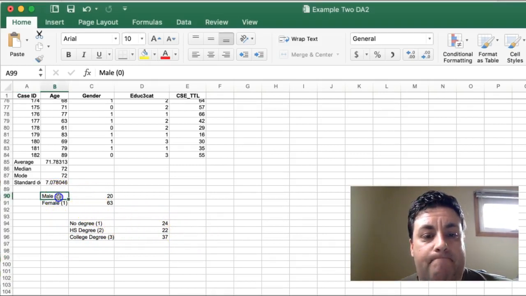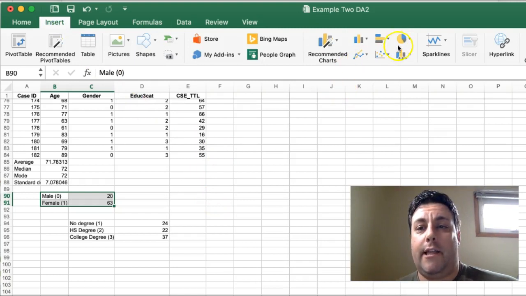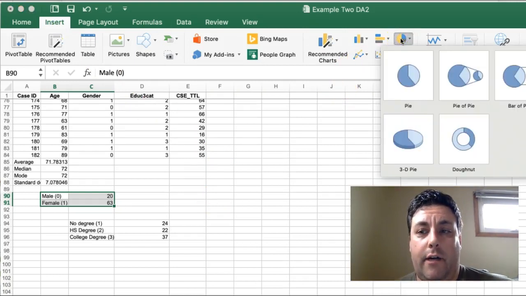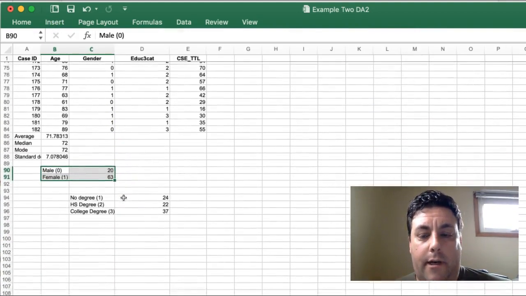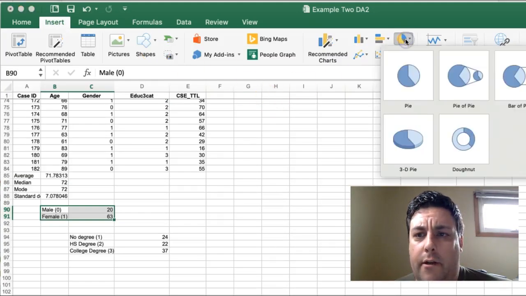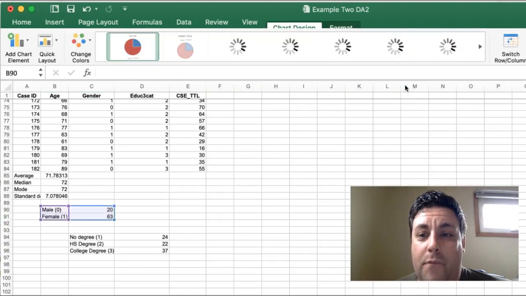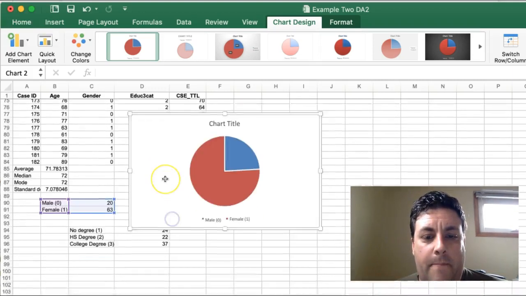If you remember from the single system design lecture, the way we create graphs is we highlight the information we want to graph. We go to insert, and then we tell it which kind of chart we want to make, right? So I'm on a Mac here. The screen should look pretty similar if you're on a PC, but you just go under the insert chart, and then you go to the pie chart. You could do a 3D pie chart if you want, it's your call. And let's click on that, see what happens.